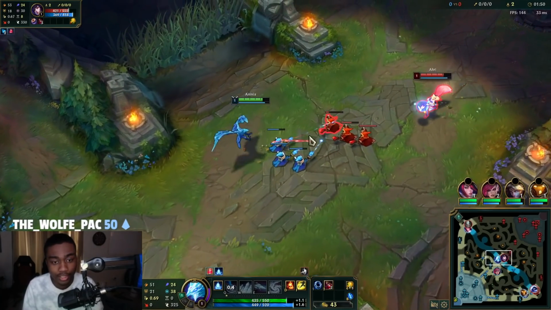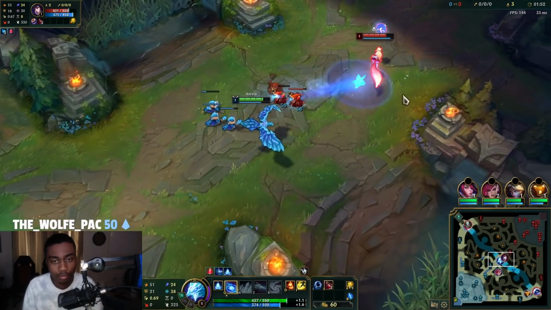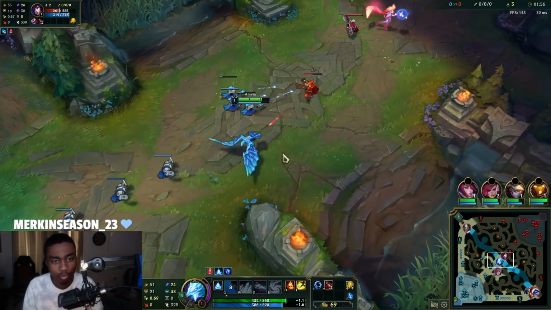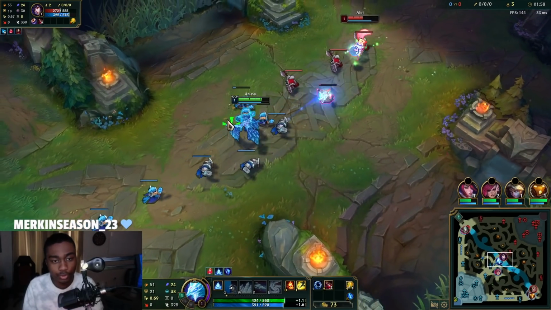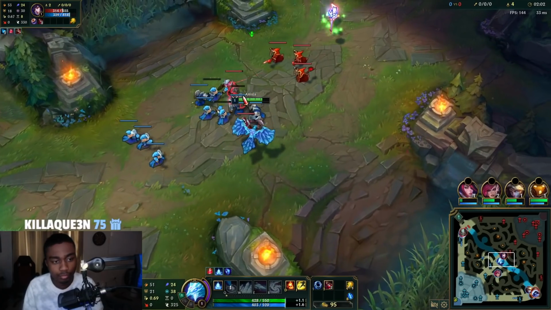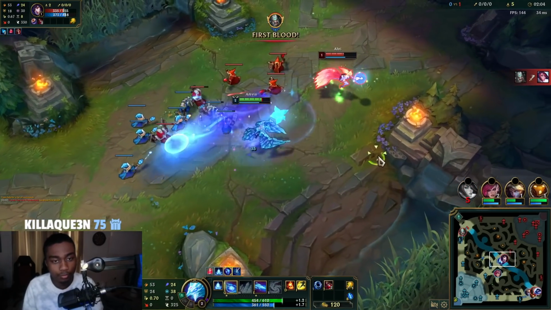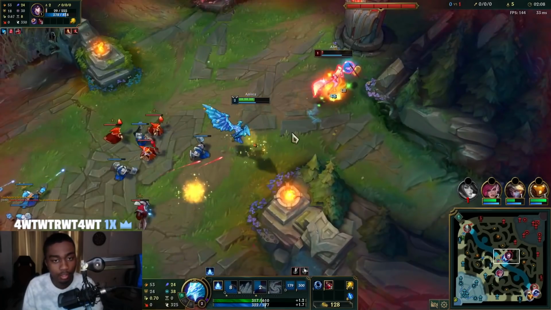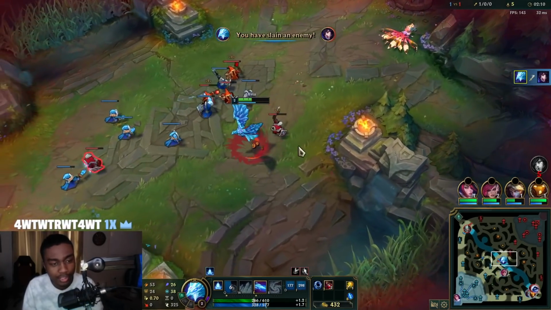Land one Q into E and, okay, it could just be one auto there, so that way she can't trade back. Land two Qs and they're in kill range. Level 2. Auto, E, auto attack, Ignite. One more auto to do the trick, and that's what I'm talking about.